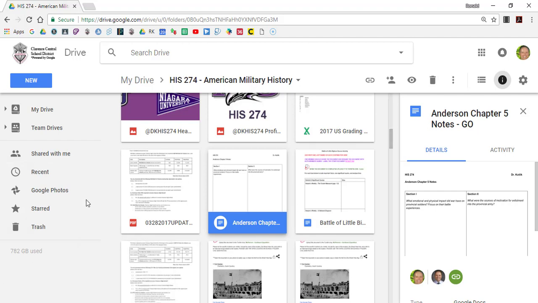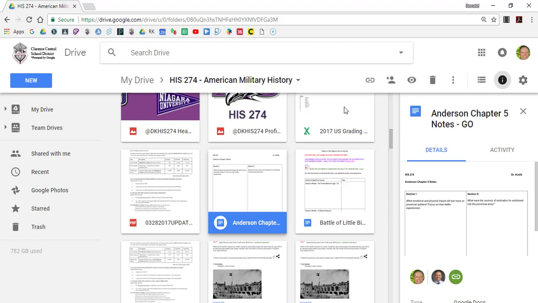Now, one thing I want to add here, this is new, is team drives. Team drives are only going to be visible if you're using either an education account for a particular school or school district, or if you're a business client using an enterprise account. If you're using a personal account, you won't have team drives here. But what team drives have done is they've pretty much taken the place of sharing folders for students working on a project or even colleagues working on a project.